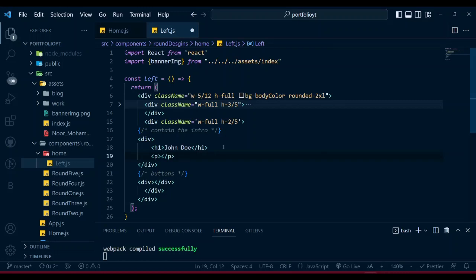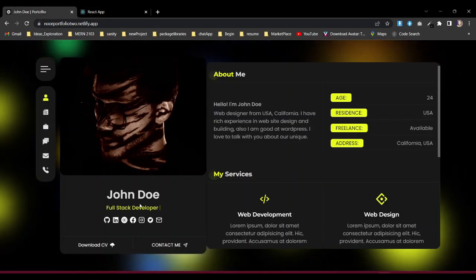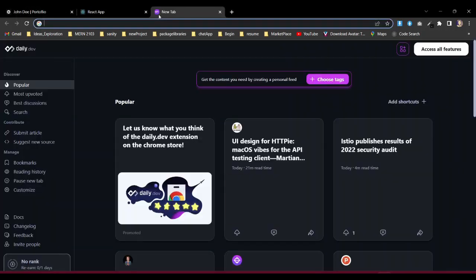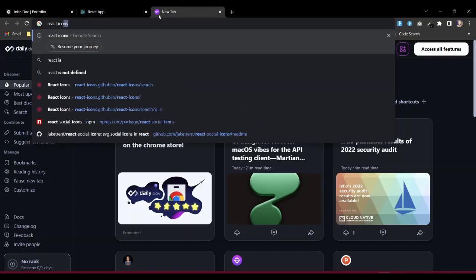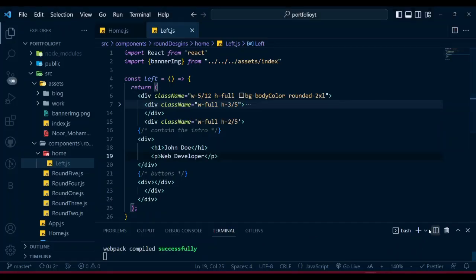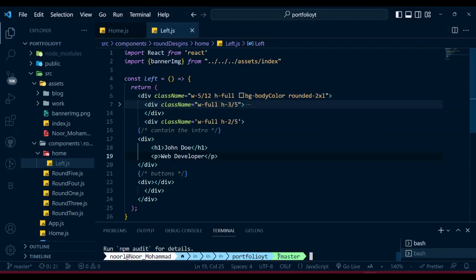First of all, I'm just going to put some initial text, like developer. If I come over here, you see that it's okay, it's over here, but we need to make it look like that. And also we need to import some icons. So before putting in that typewriter, let's go back to get our icons. I'm going to use React Icons for this entire build. So go to React Icons, copy that, head back here and just paste. I think it's installed.